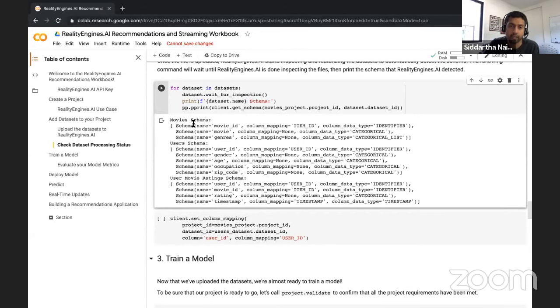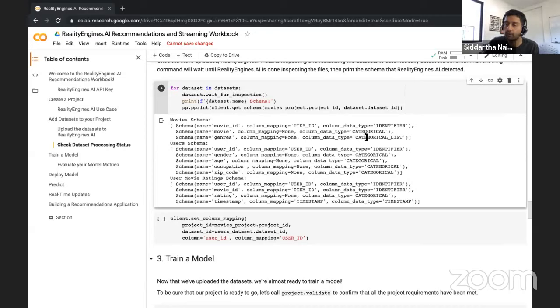that's being reported here. So there's a movies data set, and in the movies data set, there are 3 columns: a movie ID, a movie, and a genre. The movie ID is what's used as the item ID out here, so its type is an identifier, and the other 2 items are categorical and categorical list. The service detected that movies looks like a categorical because the data consists of just a text string in each column, and then the genres is a categorical list.